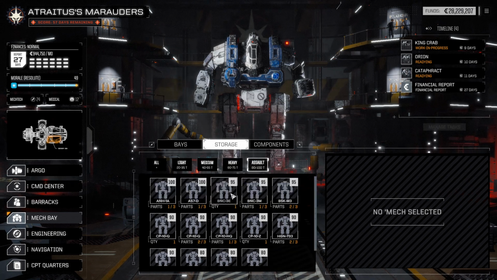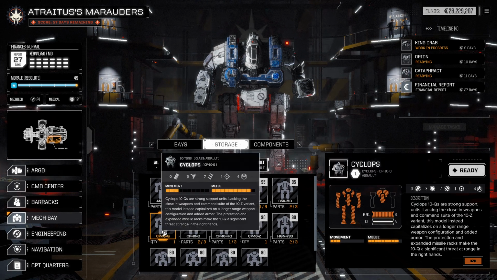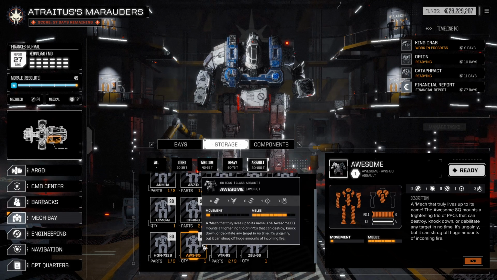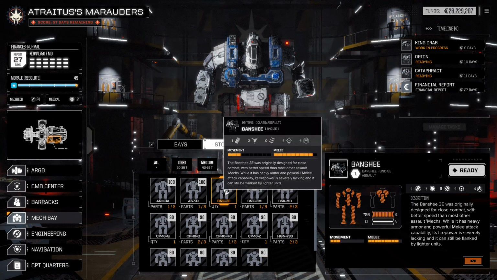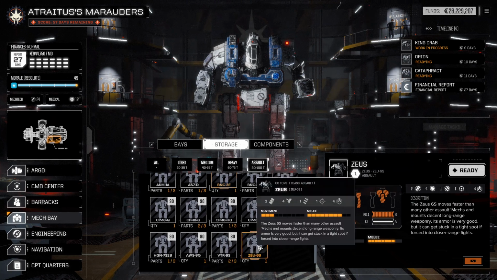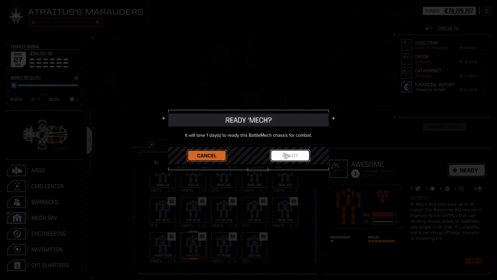To that end, we could go for a Banshee 3E. That does have a ballistic hardpoint and 2 energy. We could also potentially go for a Cyclops. I kind of want to avoid a Cyclops, though. We could go for an AWS 8Q or a Zeus. But I am leaning towards going for this Banshee. Of course, it does have those 4 support hardpoints, and I'm not a fan of that in this role. Maybe we do go for the Awesome. Yeah, we could do that. We'll ready the Awesome there.